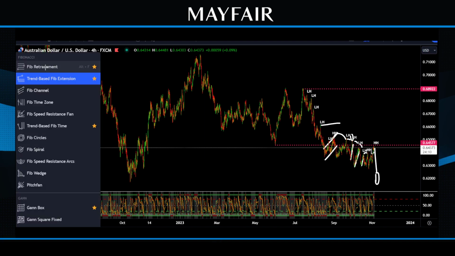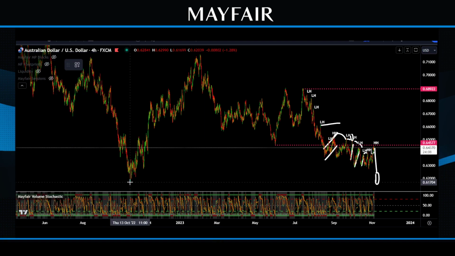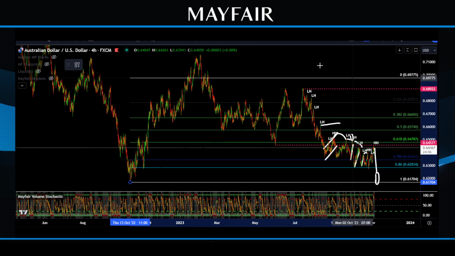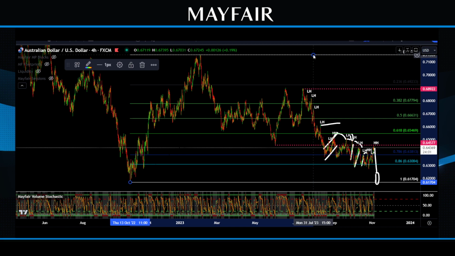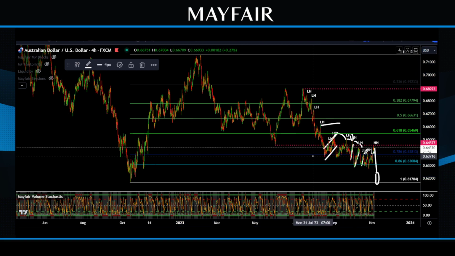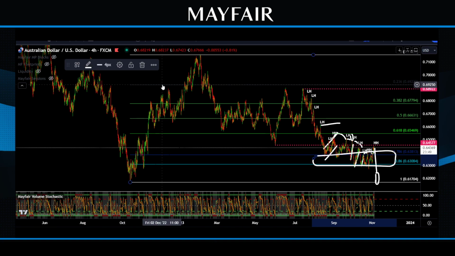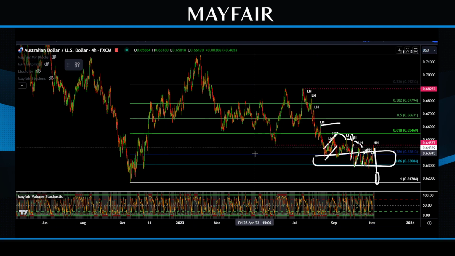If I was to run just a simple fib, right? Now, I'm going to go from my swing low up to my swing high. Yeah, actually, I really like this deep zone, right? This is something I really like. I'm going to look at a couple of other things on that. So let me just put these two levels on, right? This is my kind of zone.